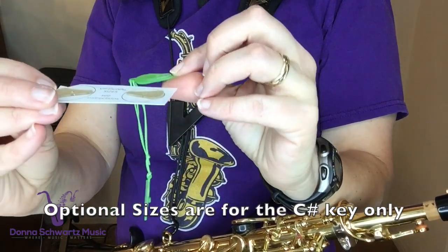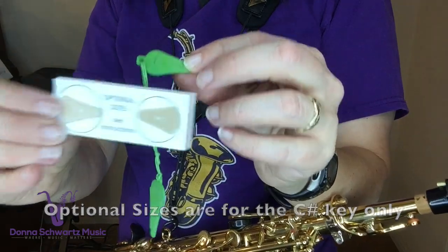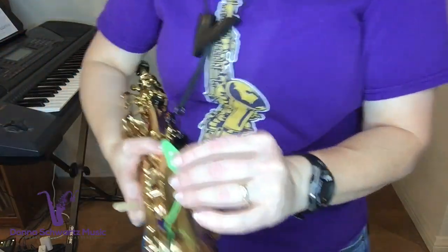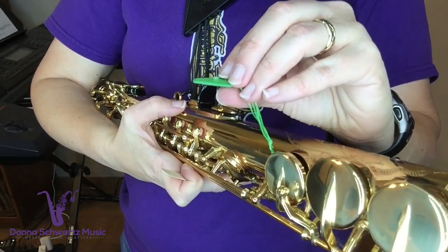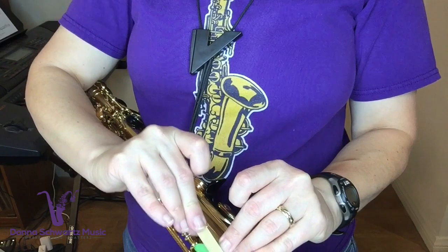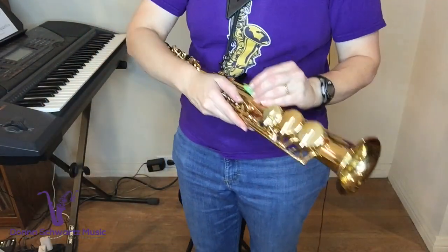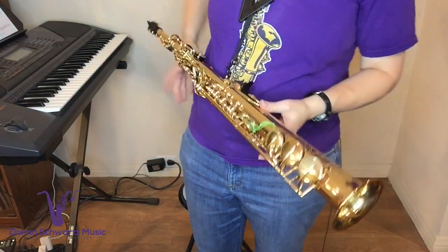If when putting the key prop in the white pieces are too big or too small for the tone hole, that's where the optional sizes come in. Mine are actually a little bit smaller, so I needed some larger sizes. That's also why the nail file is included — for me, the bump on the E-flat key prop was a little too big, so I had to file it down evenly so the key prop would fit properly. Now it fits.